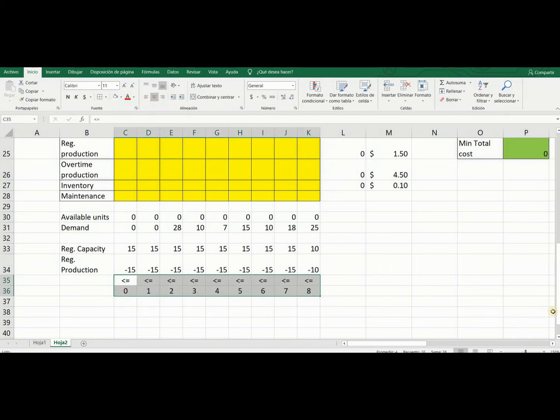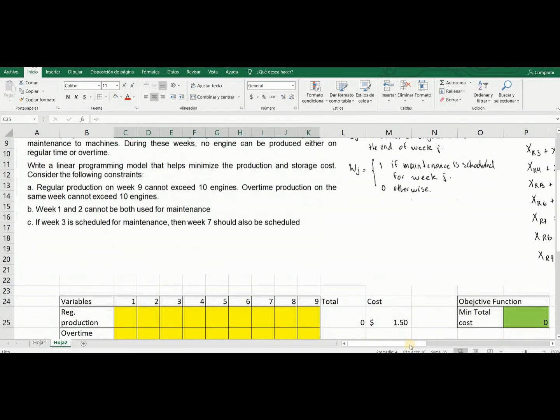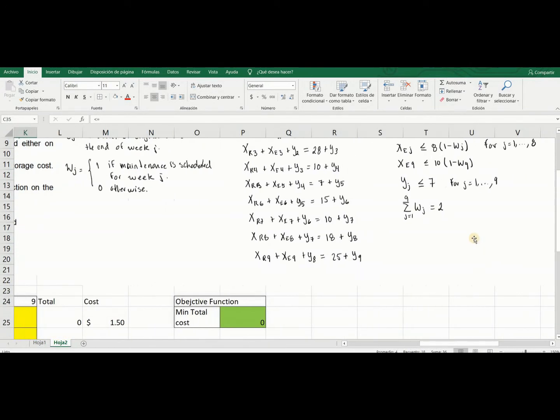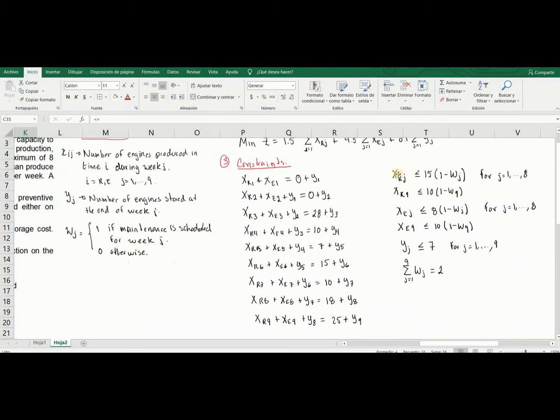Why 0? Because what we're doing is subtracting this from the regular production, so we're left with 0 on the right side.